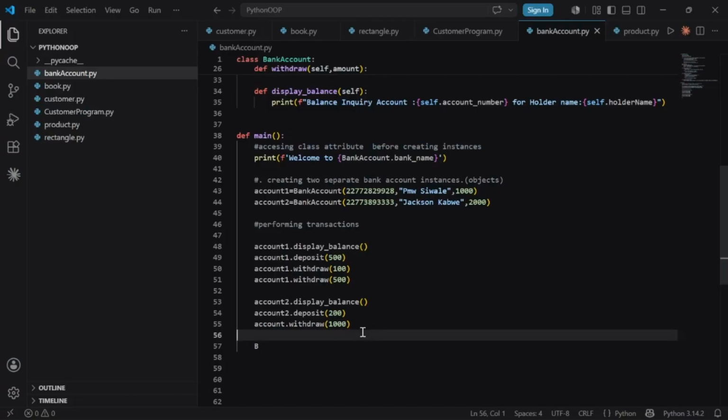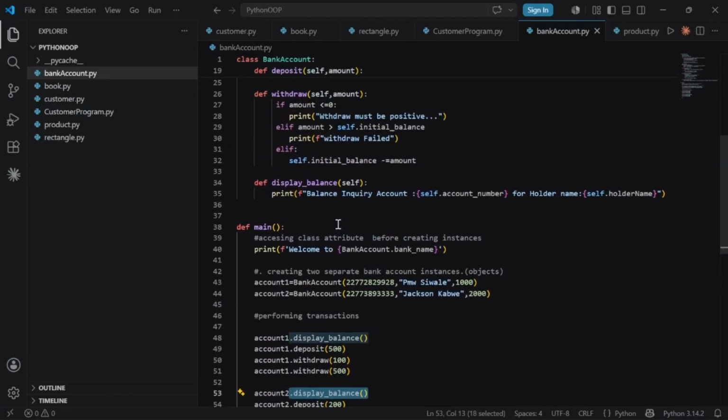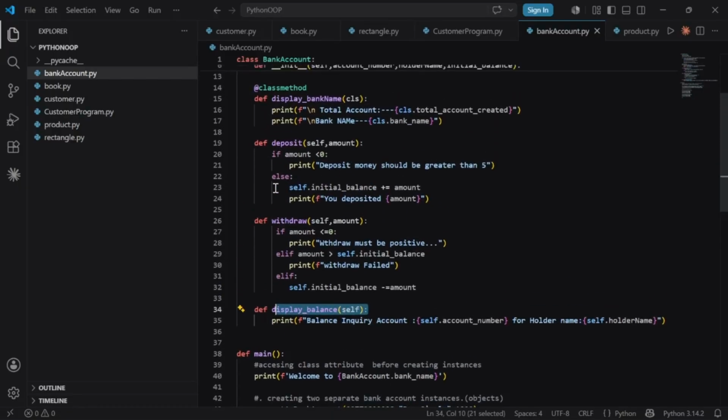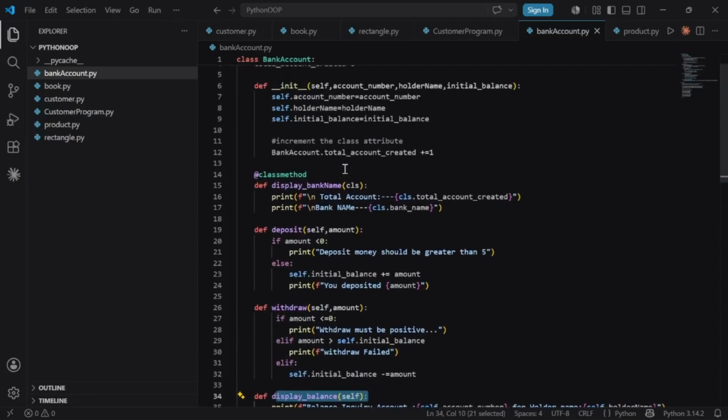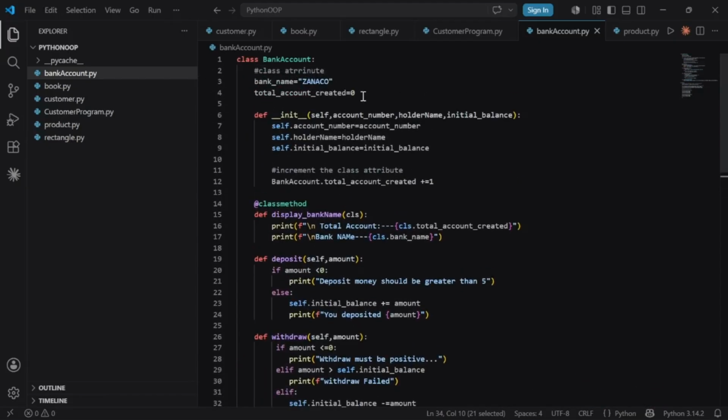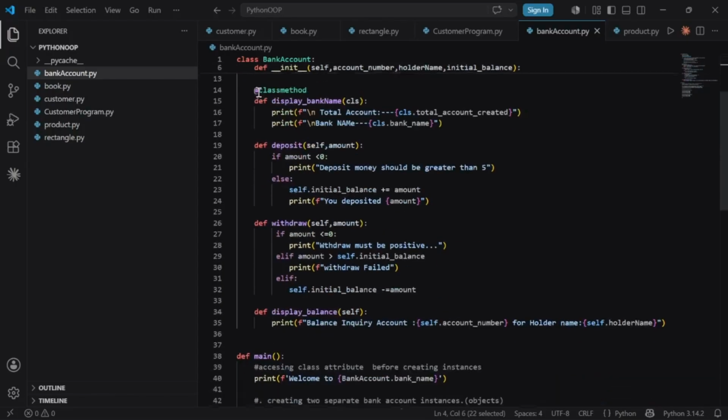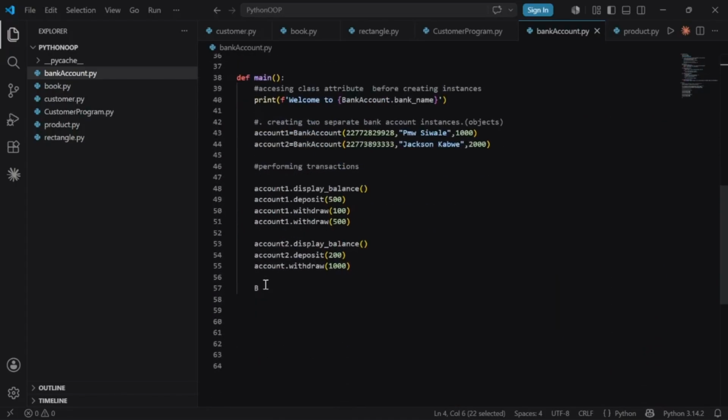So we have already used the display bank account balance. I'm trying to complicate things here, but actually we have used one thing. Bank account state wants to display this variable. How many bank accounts have we created so far? That's what we want to demonstrate from this point.